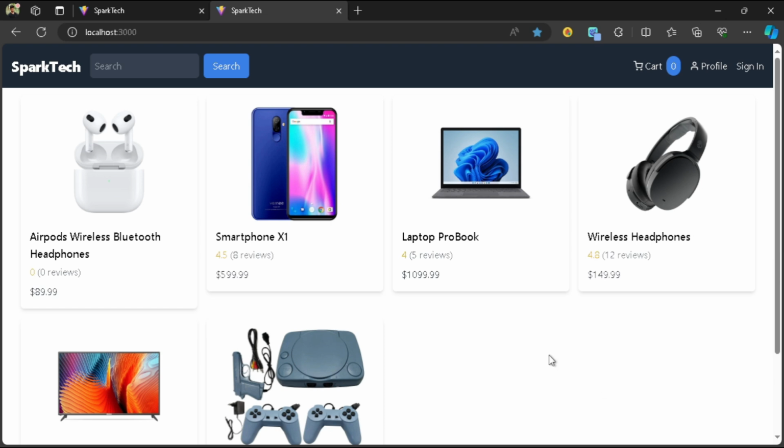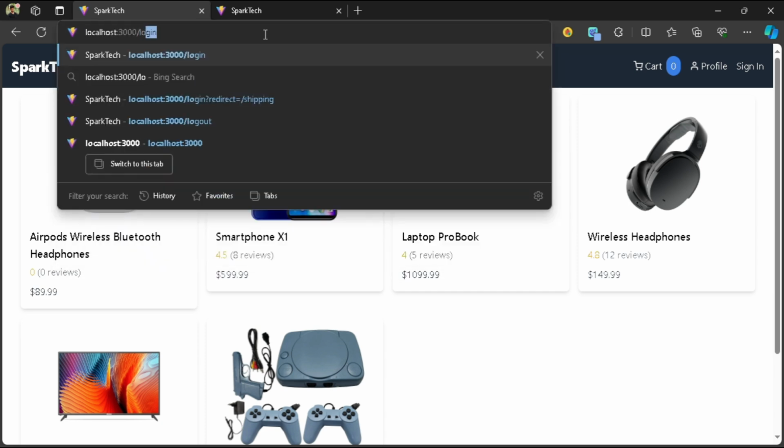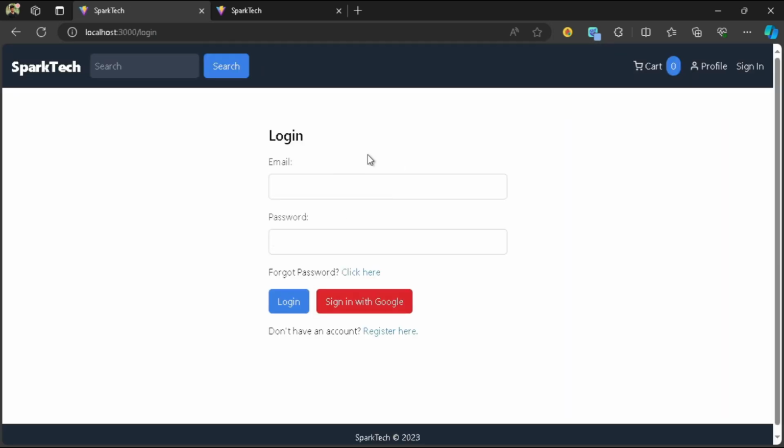So in the next video we will be creating the register user page, where it will be just like a login. Let me just go to slash login, and here we will be having two more fields for the name and for the confirm password, and then we will also be implementing this button. Later we'll be implementing that feature in the later videos. We will be registering the user, and also we will be creating a button here so that the user can log out. All right, so we will be doing all of that in the next video.